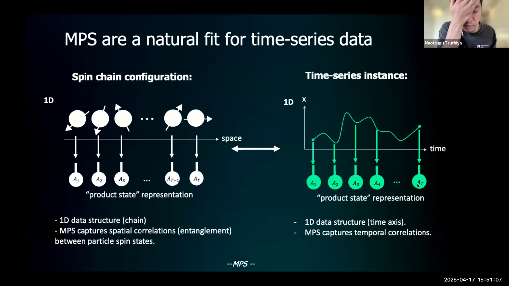So that translates into time series where each time point is independent from each other? It's through the training process, it will learn the correlations between time points, but you start off with this minimally entangled, zero entanglement state. It might become more clear when I go through the training procedure. Okay.